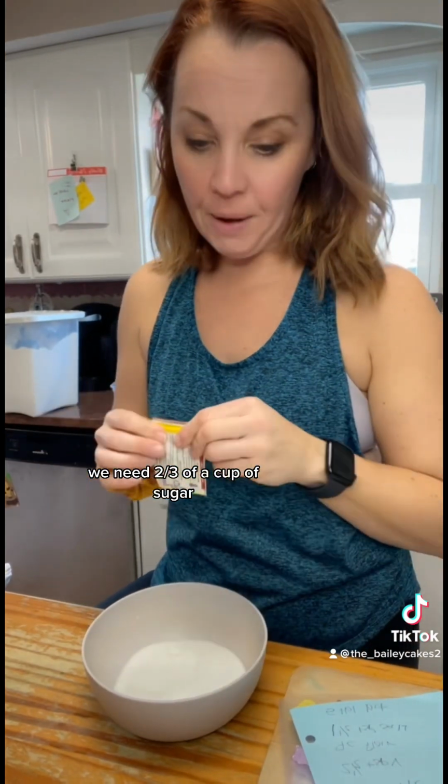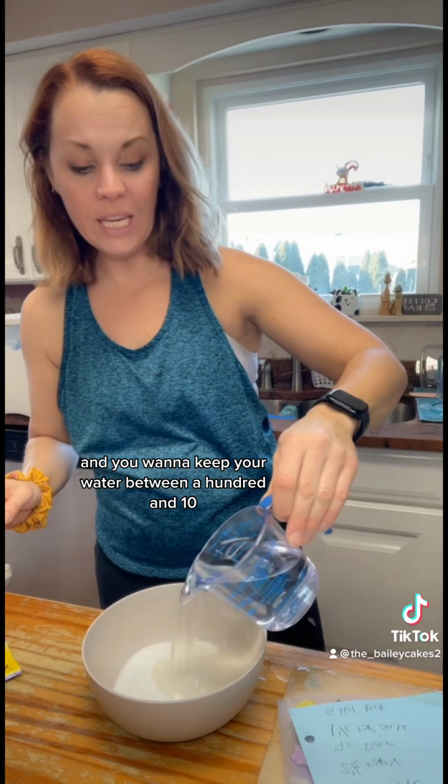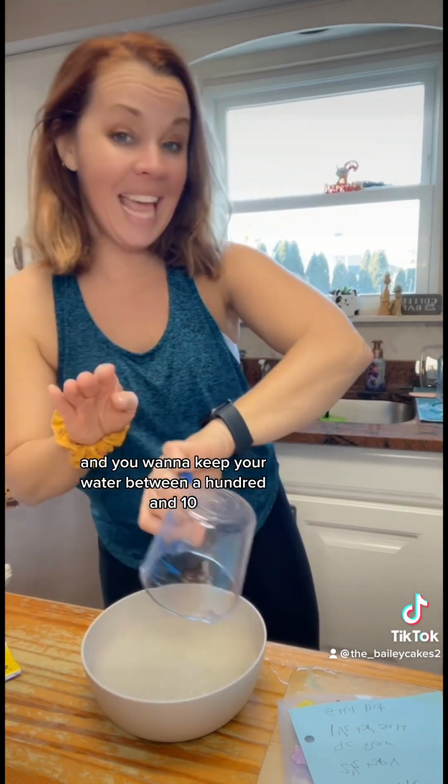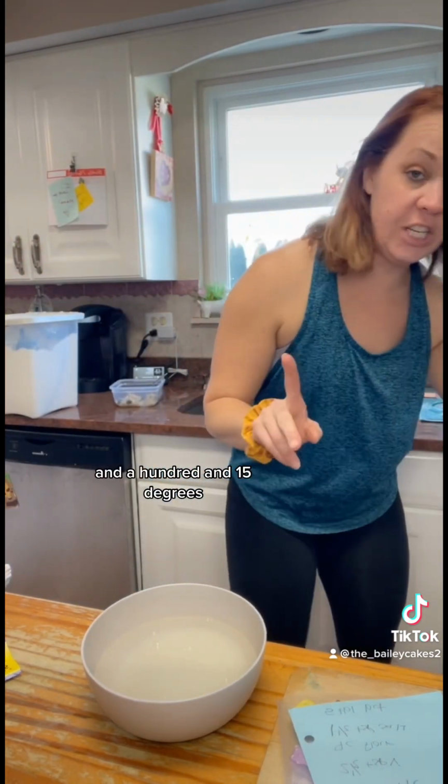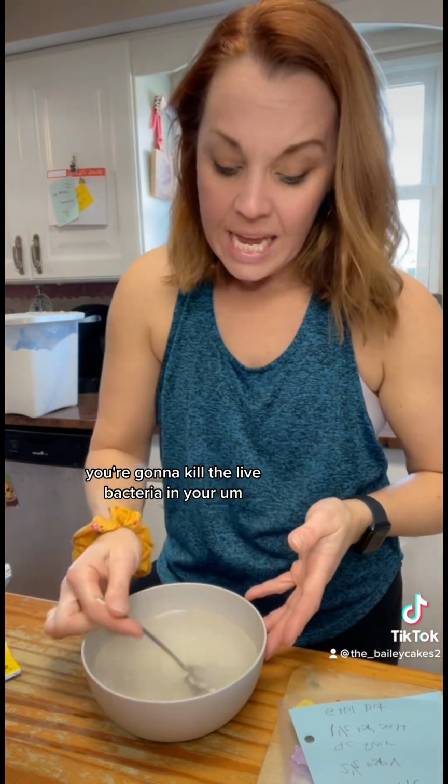So here's what we need. We need 2/3 of a cup of sugar. We need 1.5 cups of warm water, and you want to keep your water between 110 and 115 degrees. And here's why. If you make it hotter than that, you're going to kill the live bacteria in your yeast that we're going to add.